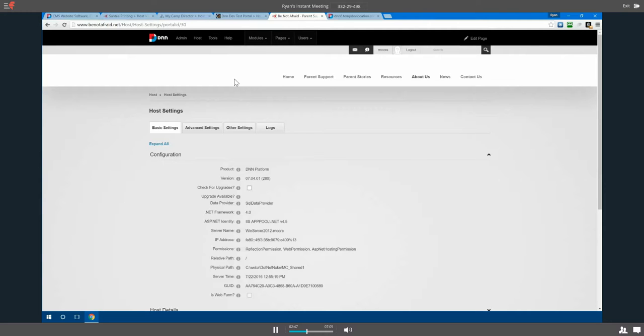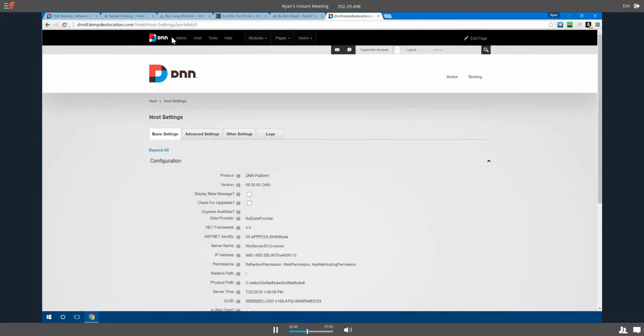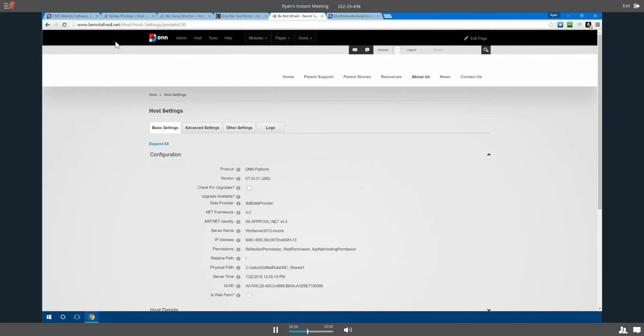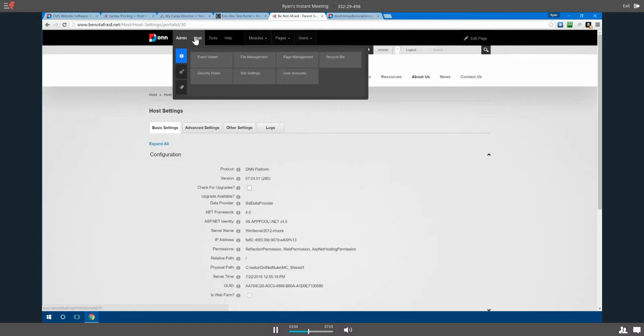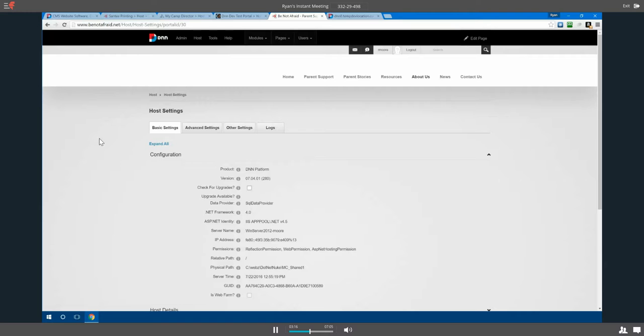Once we get up to DNN 7 and DNN 8, you'll find that at the moment the control panel structure has stabilized. It hasn't changed after 7 and 8. So when you get into the control panel and you see this black ribbon bar, you see these expand and collapse sections giving you your menu for these admin and host level tasks. They're going to be the same across DNN 7, and at that point you know you're in good shape to do the different things regardless of what version you're on, because it's going to look and function mostly the same.